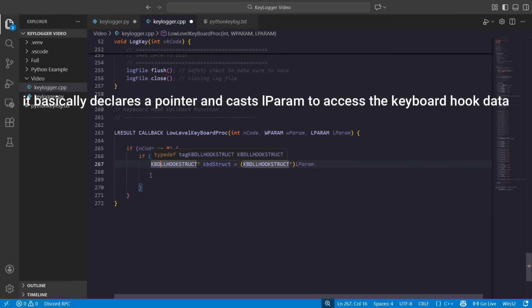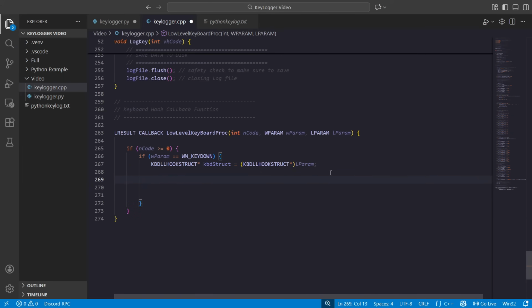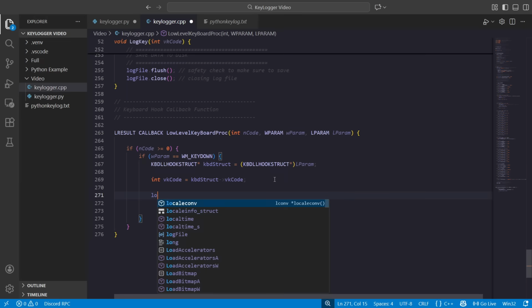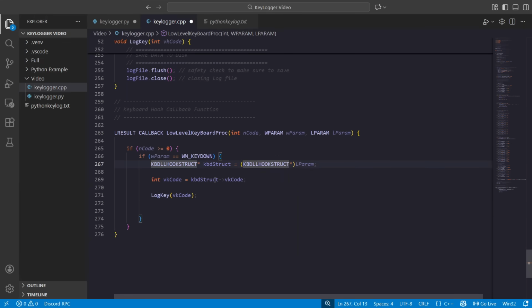This is basically just saying we have to treat this memory as a KBDLLHOOKSTRUCT. All right, so we have to get the virtual key code from the structure so we know which key was pressed. This is the number that tells us which key is pressed, just like we've been doing. So basically, this line is converting LPARAM into a pointer to a KBDLLHOOKSTRUCT.